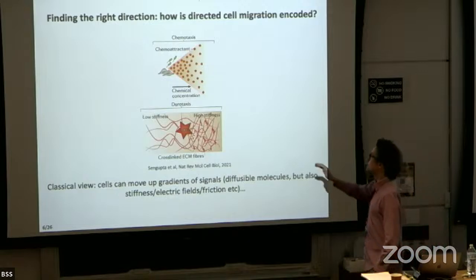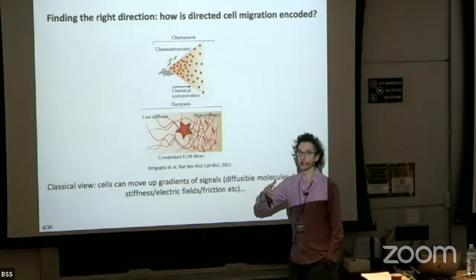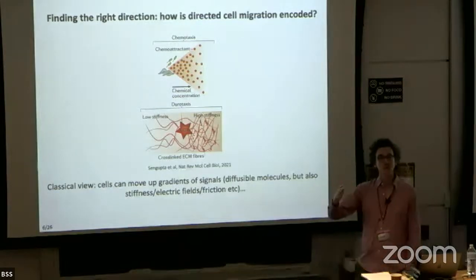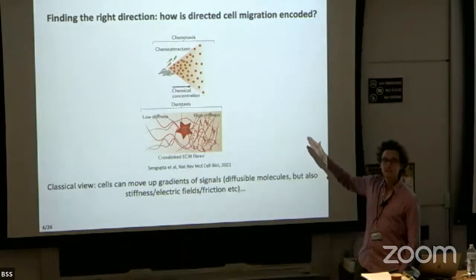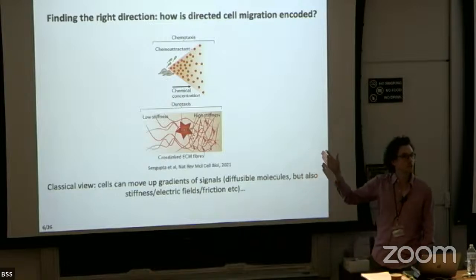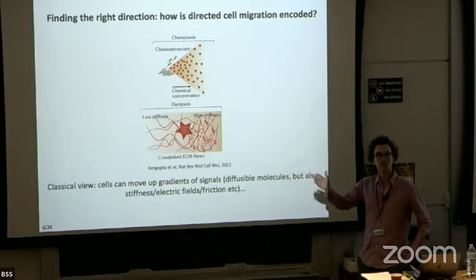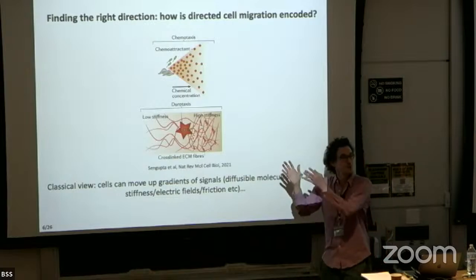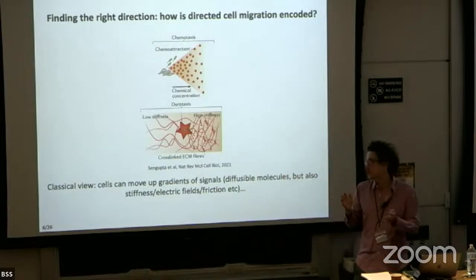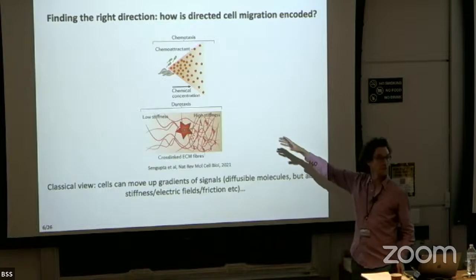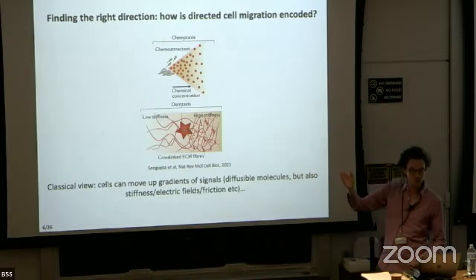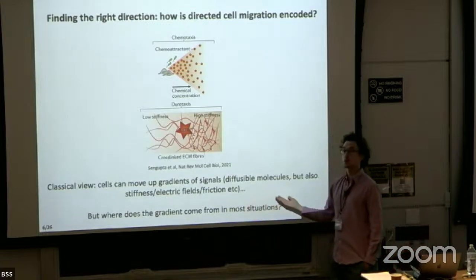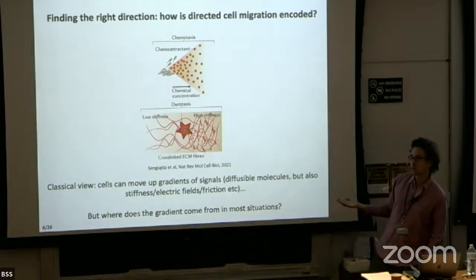But of course, the classical view of the field is that there are some pre-patterned gradients which the cells follow. But in all of the examples that I've shown you, this can't be right. If you think about this social amoeba, no one pre-made a gradient. If I showed you these MDCK monolayers, nothing pre-made a gradient. So sure, you can say there are some gradients of molecules that align cell polarity, but that in a way just displaces the question to where the gradient comes from in most situations.